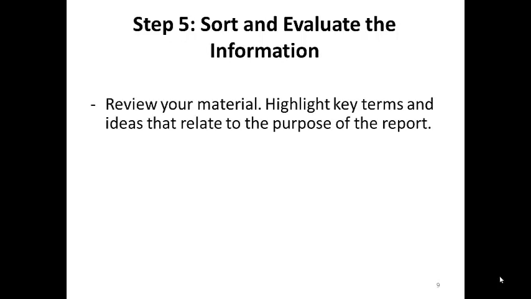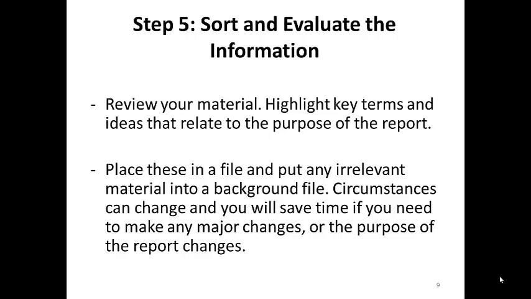Now, step 5, sorting and evaluating the information. Once you've gathered your information, you need to review your material. And as you review, highlight the key terms and ideas that relate to the purpose of the report. Now, this highlighted material may make up the findings section of the report. Place these in a file and put any irrelevant material into a background file. Don't discard any information until the report is complete, because circumstances may change and you'll save a lot of time if you need to make any major changes or if the purpose of the report itself changes.